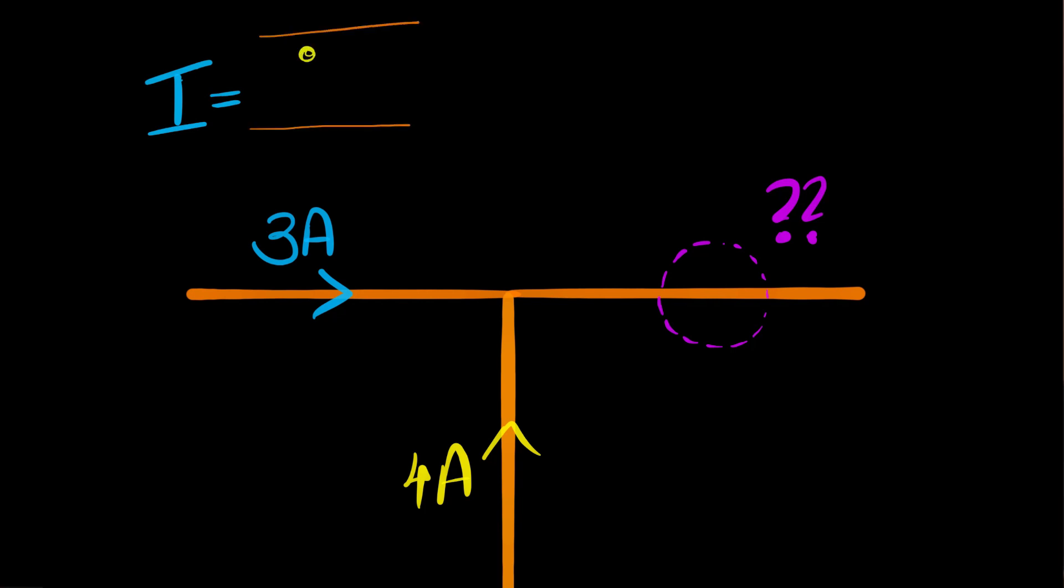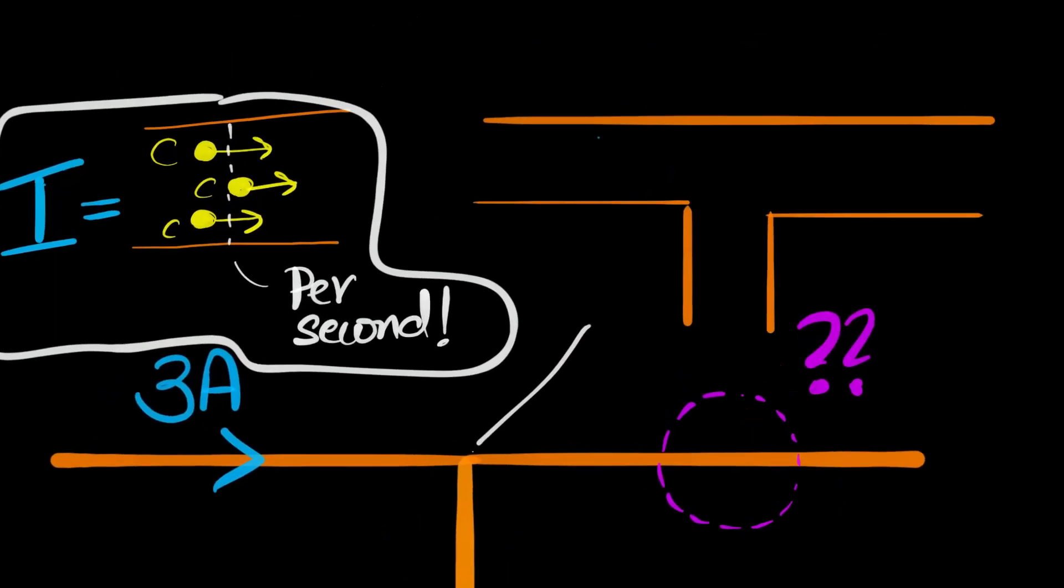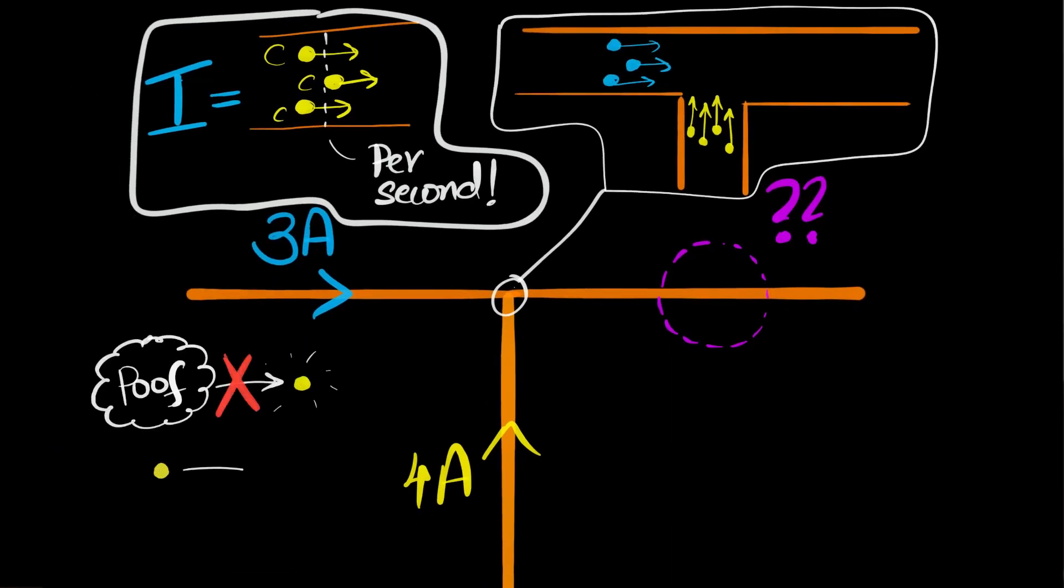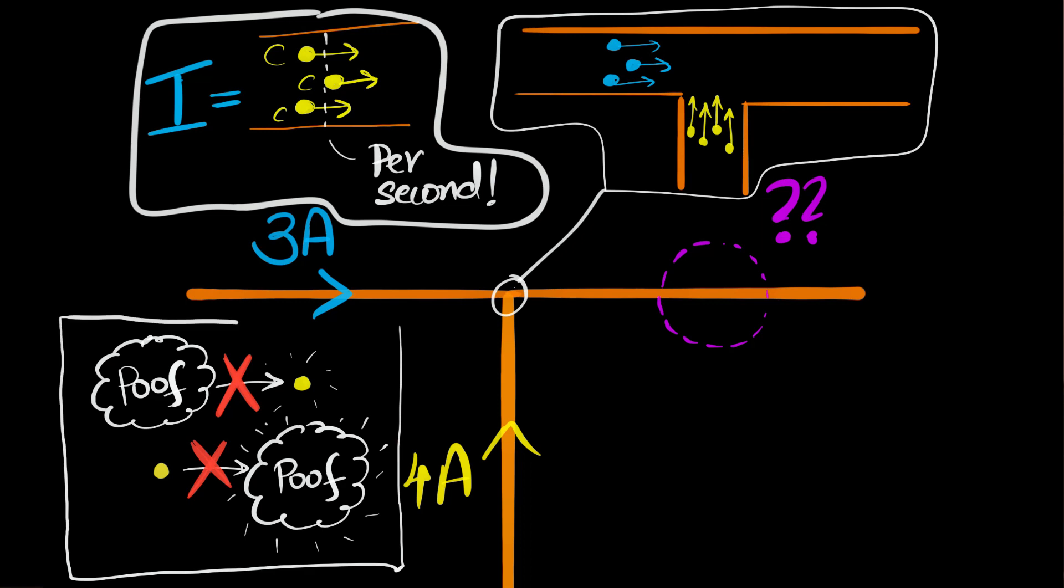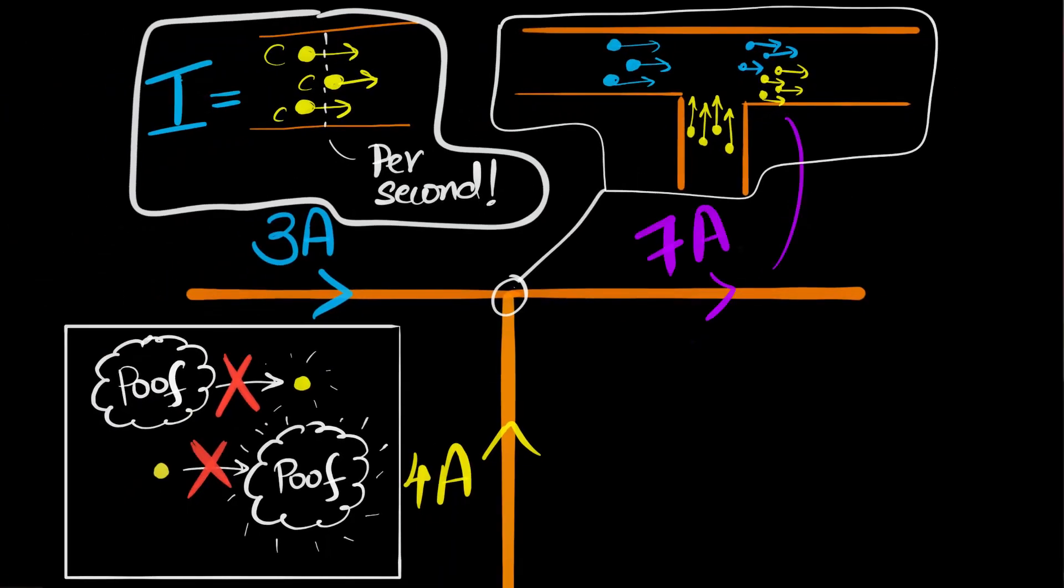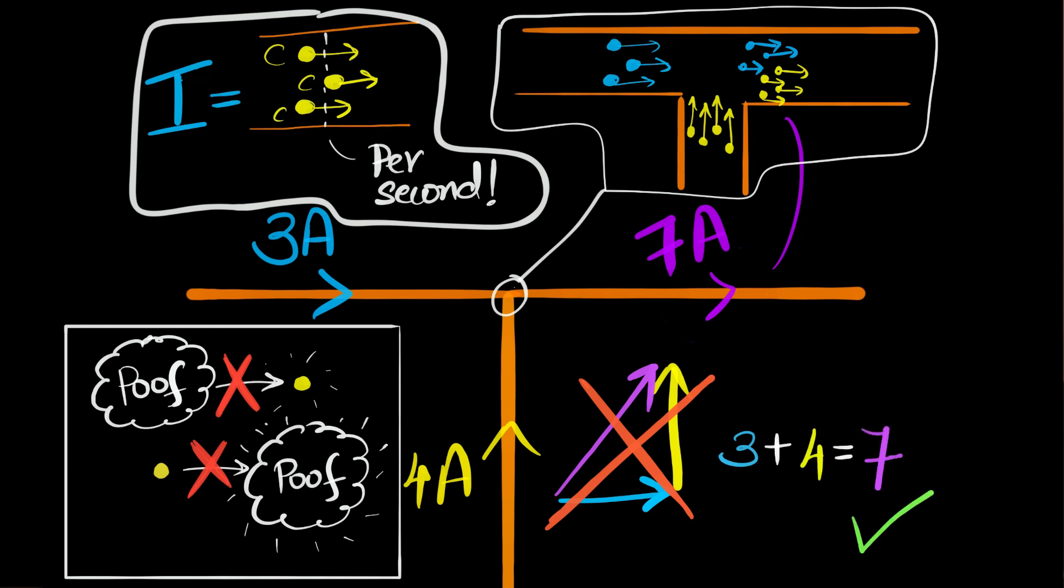What is current? Current is how many coulombs or the amount of coulombs flowing per second. So that means over here, there are three coulombs entering per second. And over here, there are four coulombs entering per second. And we know coulombs cannot be created nor destroyed. That's a fundamental property of charges. That means if three and four enter, total seven has to exit. And therefore, seven coulombs must be exiting per second. In other words, it does not obey vector addition. Currents obey scalar addition, simple arithmetic. And that's the problem with treating it as a vector.